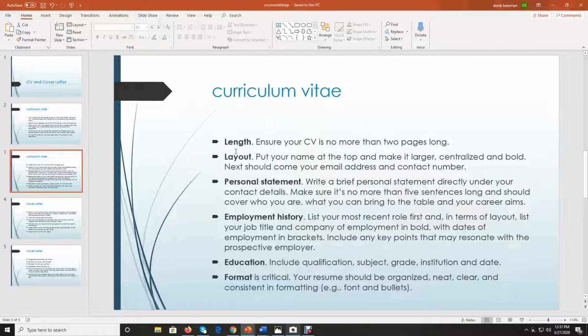So again, length, no more than 2 pages. Really, we're working towards a 1-page CV at this stage. The layout, and we're going to look at an example. You're putting your name on top, make it larger, centralized, and bold. The layout, there are many different templates out there when it comes to CVs. Okay, so the layout, we're going to look at trying to keep all of ours pretty much the same, but the layout gives you options.